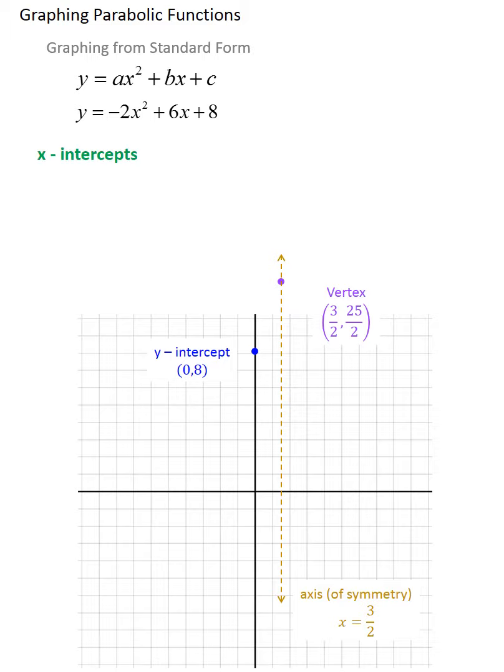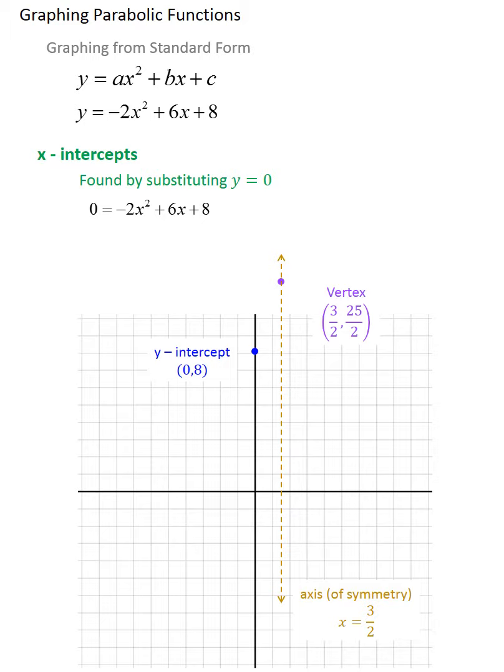And for our last characteristic, let's find the x-intercepts. X-intercepts are always found by substituting y equals 0. And again, while that may seem backwards, think of it this way. Every point on the x-axis has a y-coordinate of 0. So substituting y equals 0 into the original problem gives me this. But now to find my x-intercepts, I've got to solve for x.